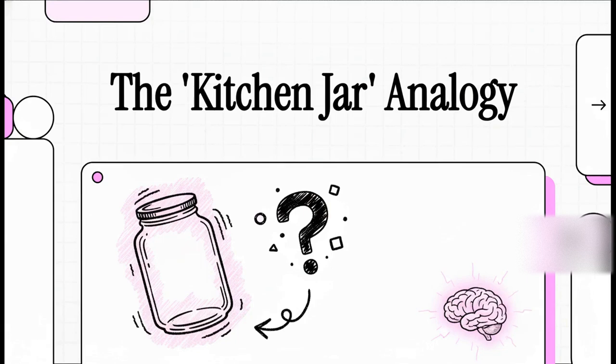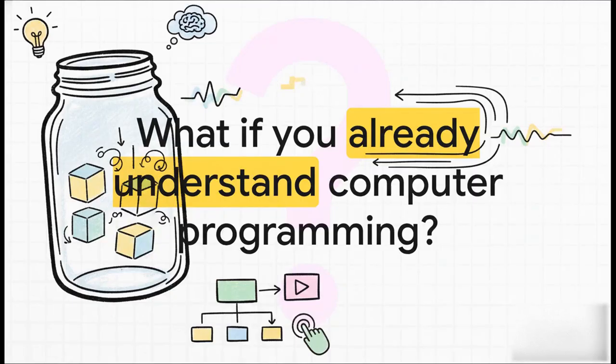All right, let's break down one of the biggest, most fundamental ideas in all of computer programming. And you know what? We're going to do it in just a couple of minutes using something you definitely have in your kitchen right now. What if I told you that on some level you already get it? That the basic logic behind writing your very first line of code is something you do all the time without even thinking about it? Sound a little crazy? Well, just stick with me here.